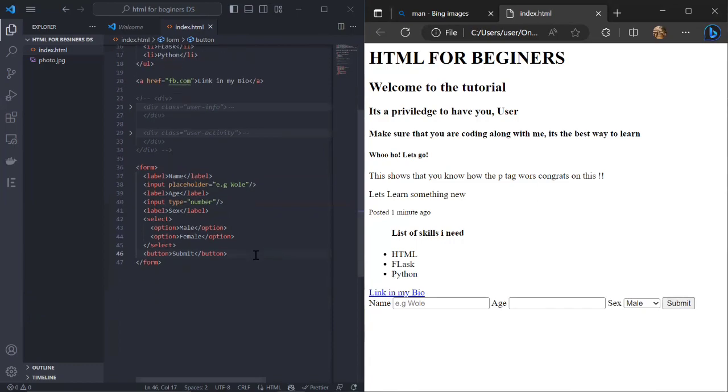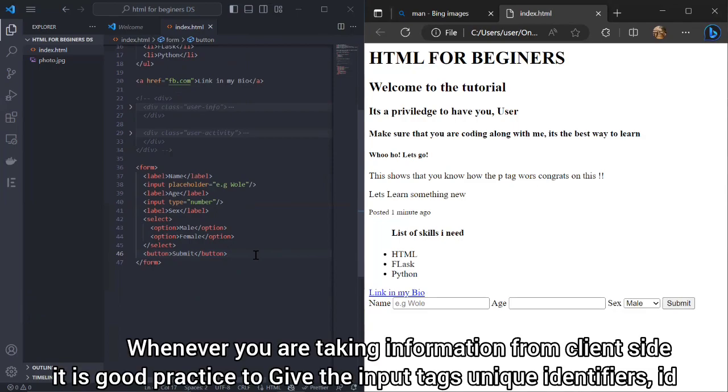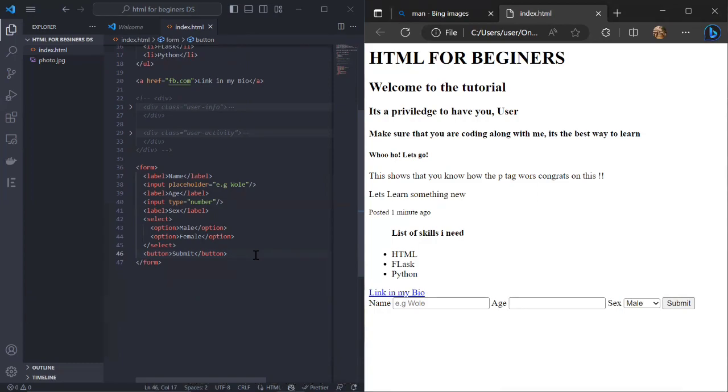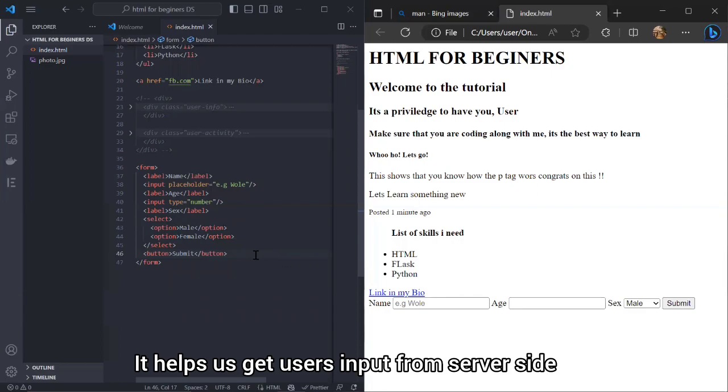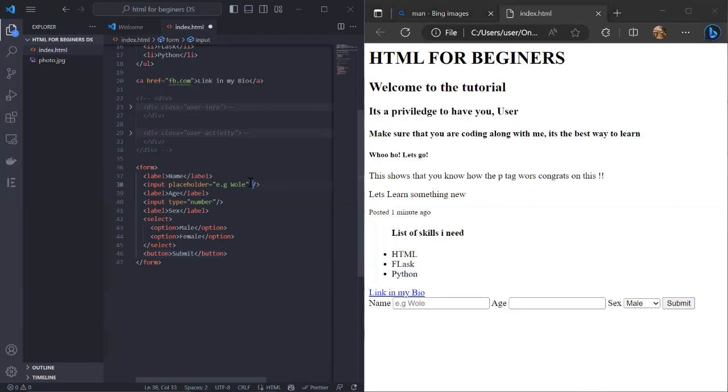Another very important thing you need to know is whenever you are taking information from the user side, you need to give the input tags a unique identifier, because that is one of the ways that we can use the information the user is passing at the back when we are creating servers. I might not display that right now, but I just want you to know that it's good practice. So come here, input, just put id equals this.